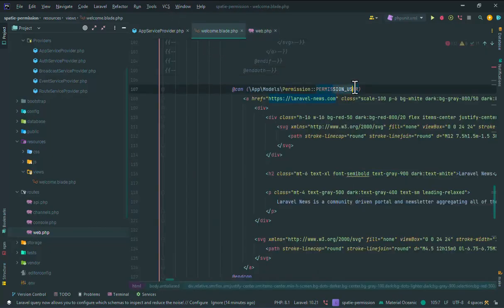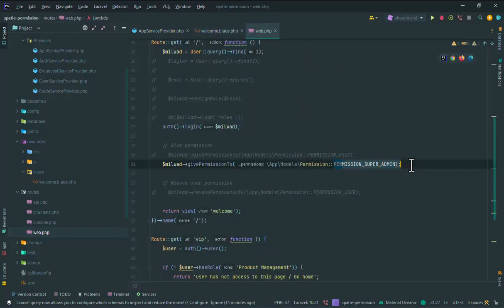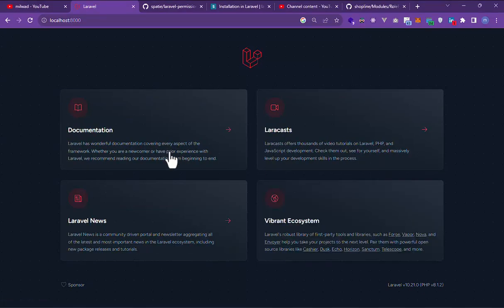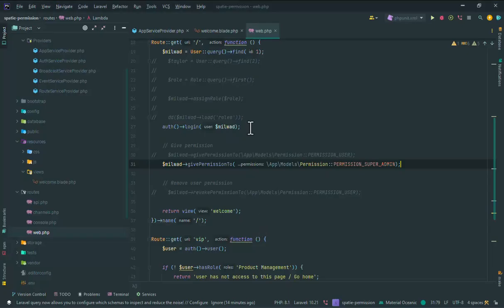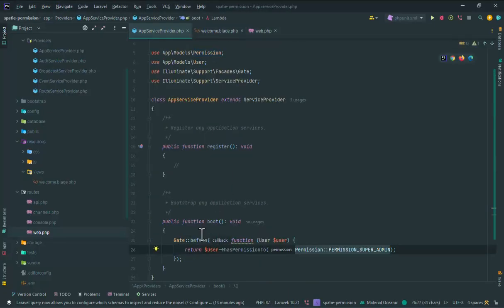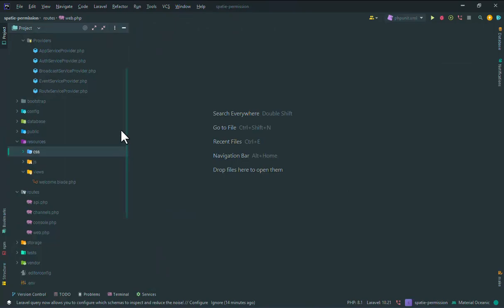Here I say user permission, but is a super admin. Let's refresh again. Here you can see lots of news show again because I use gate before. It's very important to use for super admin ability.